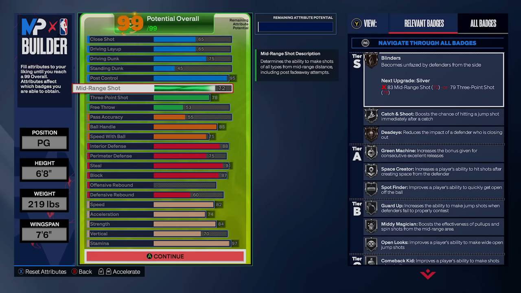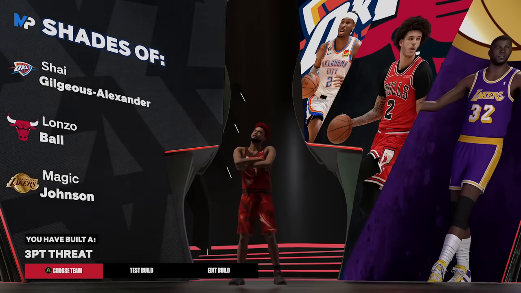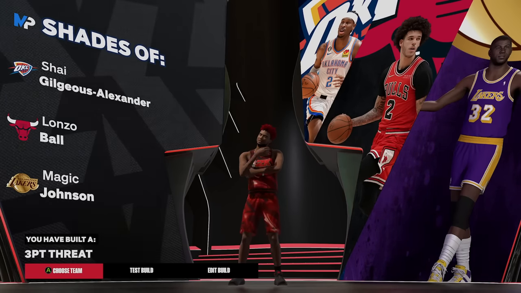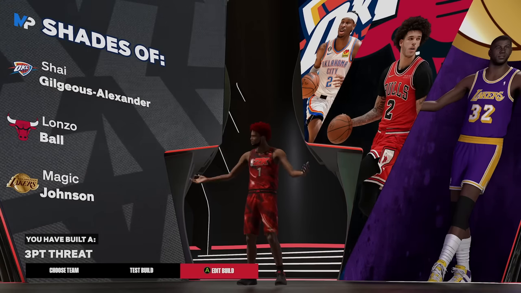So let's go ahead and adjust it back to what I had it at. This is what I had it at, and this build comes out having shades of Shy, Lonzo Ball, and Magic Johnson. A 3-point threat build, kind of a catfish build, and really has good shades as well.